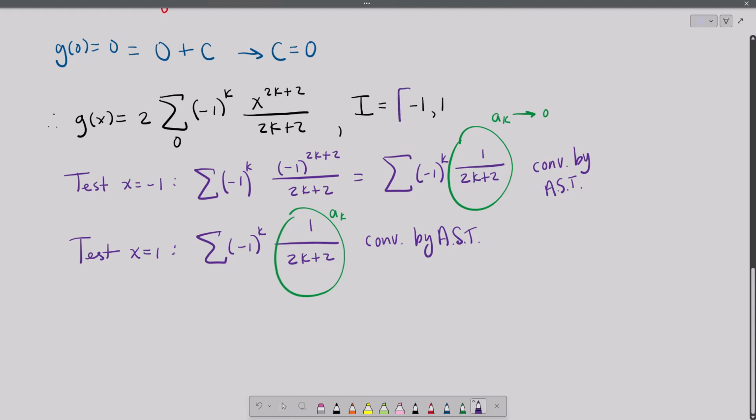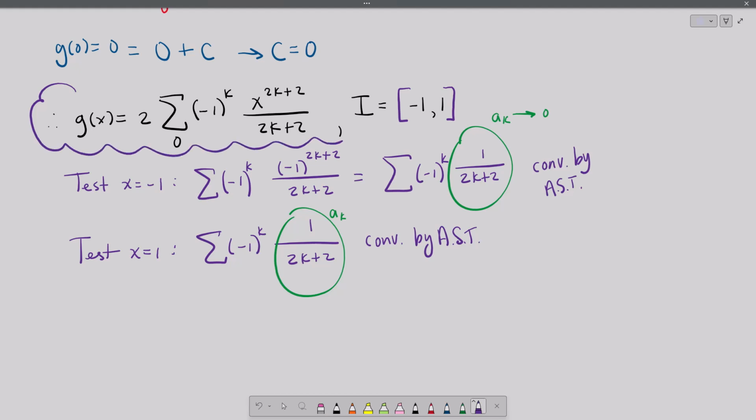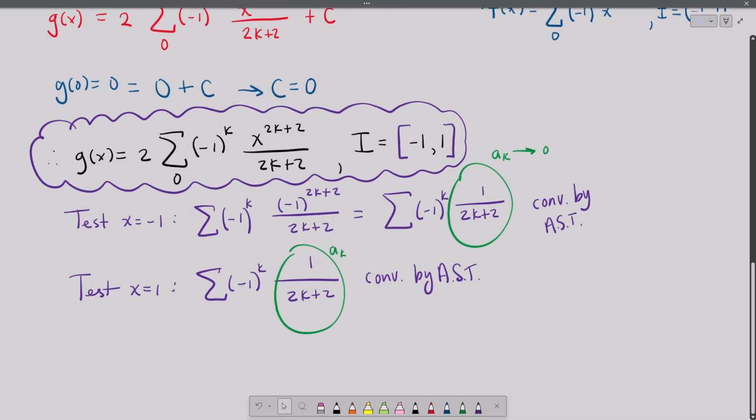This is our interval of convergence. What we're seeing is that we are gaining convergence at the endpoints. This is a very common pattern: when you integrate, you may gain convergence; when you differentiate, you can lose convergence. Very common. That is going to be the hardest question on the test.